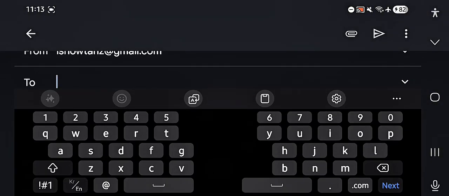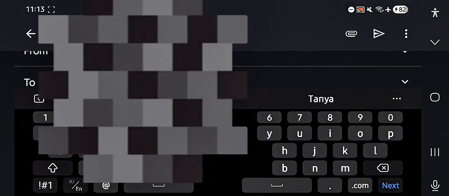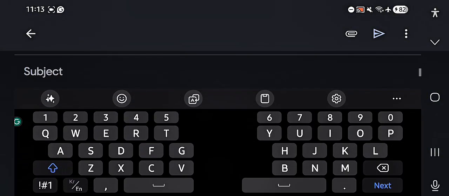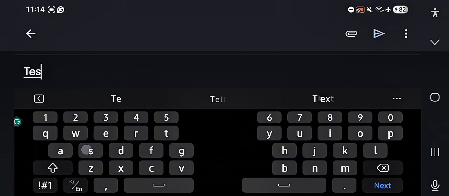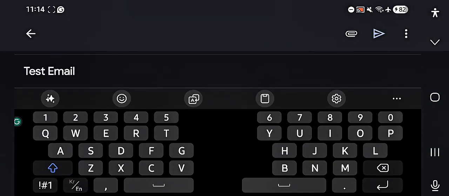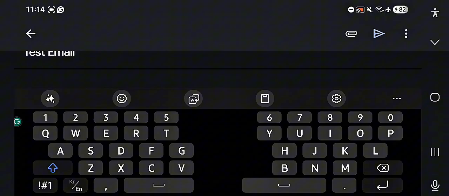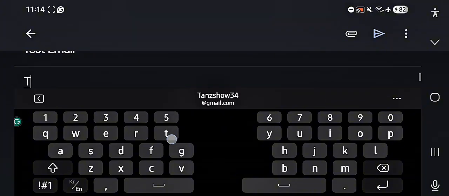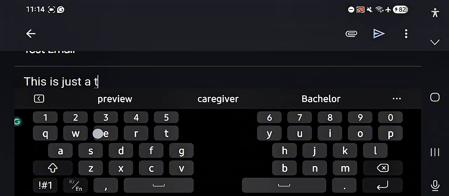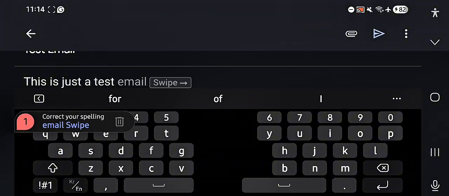Like I said, you can use any of your own second emails or any email you wish. So I'm going to put in a second email now. Okay. Tap on it. Then my subject is test email, since I'm using it just as an example for you all to see. Then the message I'm composing is, this is just a test mail. Just an example for you all to see how you can do that. This is just a test email, right?